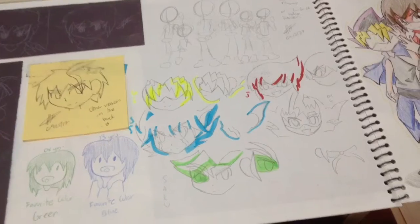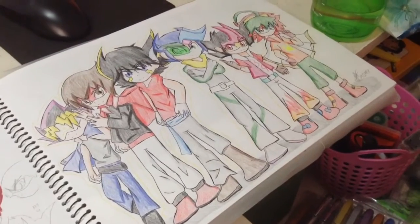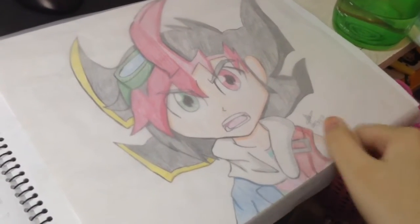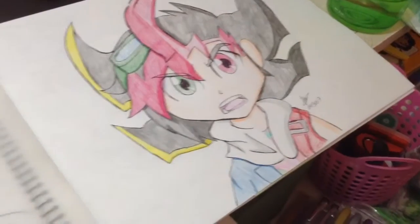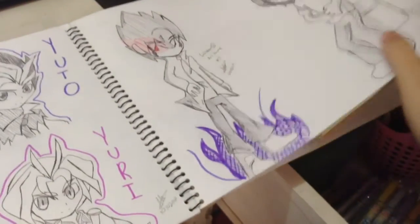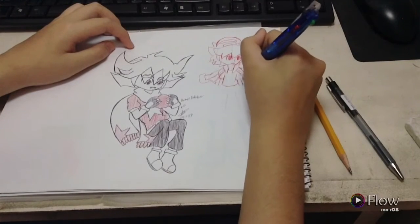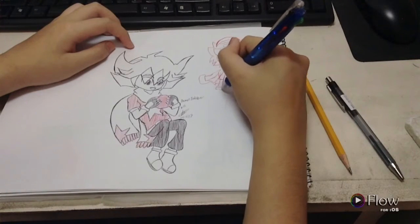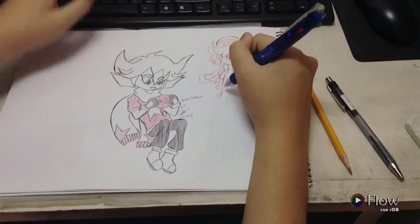So, this feels like a no-brainer, but you can do finish artwork if you really feel like it. You could put ideas down on one page and then do the actual piece in the other page. It doesn't really matter if it has too much, but don't make it so that you have to fill up every single page with finished artwork. Just put down ideas and such, because you're gonna see progress on how you actually make artwork nowadays, and it'll help you realize your process and make you think a little quicker or think differently on what you do with your finished work and your set standards for art and people to see.